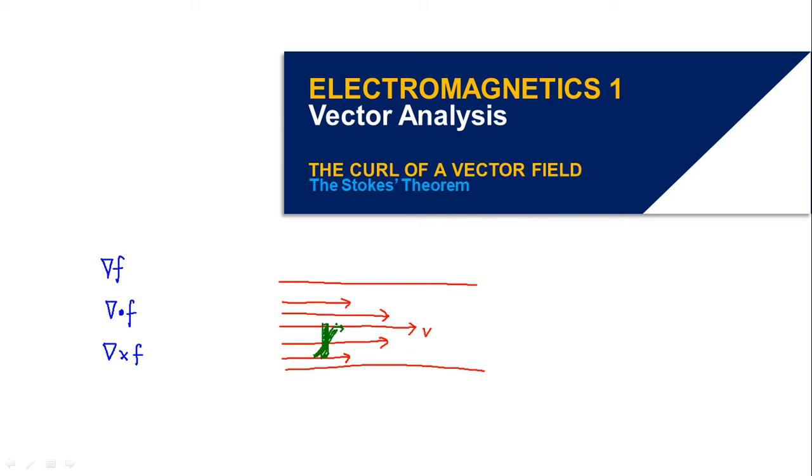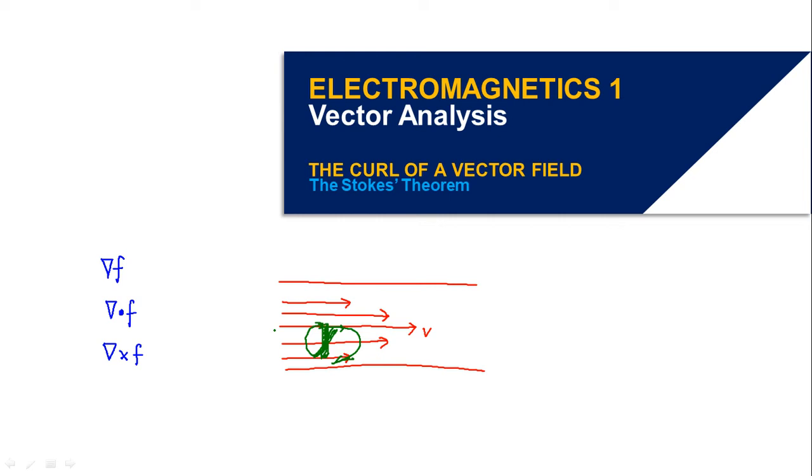Itong behavior na to magsasabi na ang tendency ng stick ay umikot, no? Dahil nga meron tayong variation sa velocity, ang tendency niya is itong end na to is gaganon, or iikot siya. Ito naman susunod. So magkakaroon tayo ng circulation or rotation ng scalar source of the field. Okay? So although ang important point kasi dito is we cannot explain this rotation using scalar source of the field. So para mas maintindihan natin or ma-explain natin yung behavior na to, although alam natin mangyayari siya, dito natin ipapasok yung concept ng curl. So yung curl is related sa circulation and spatial variations in the vector field.